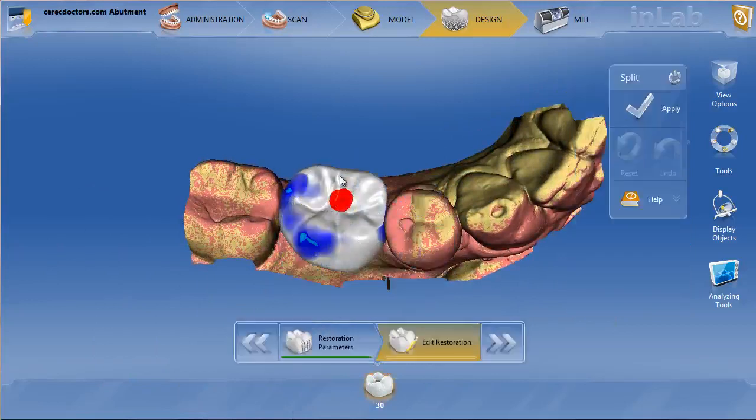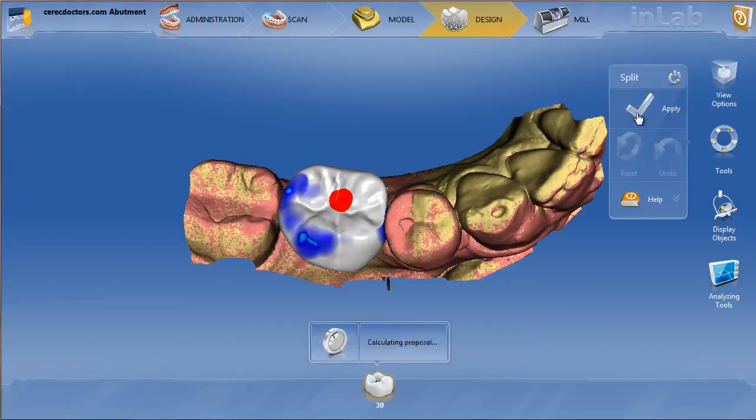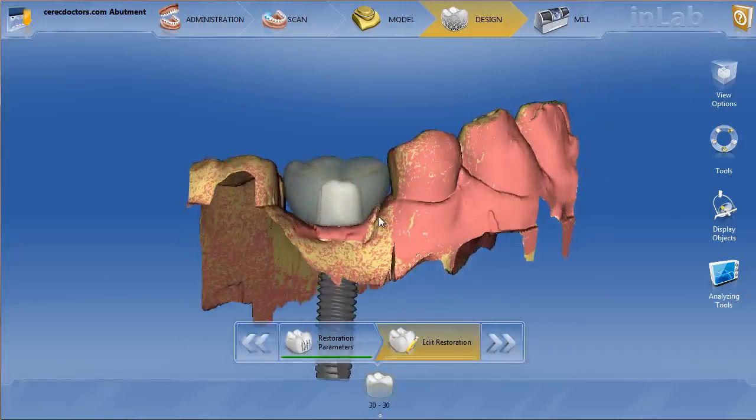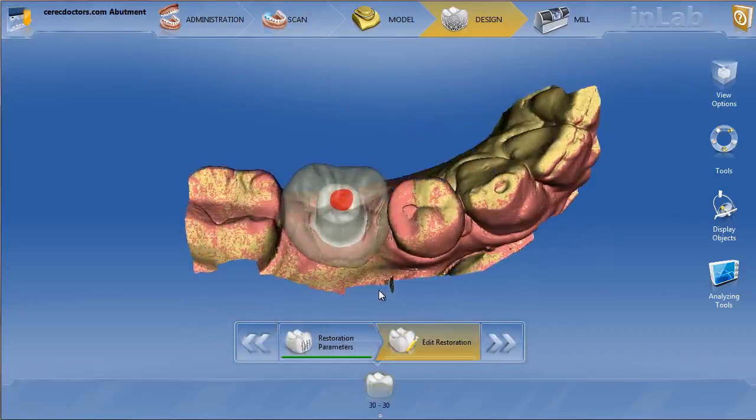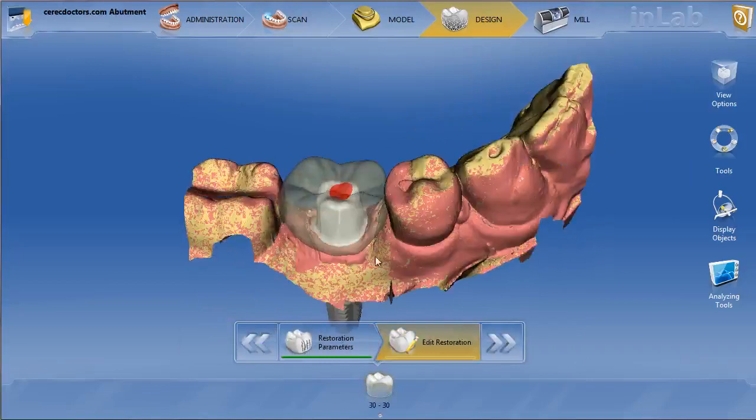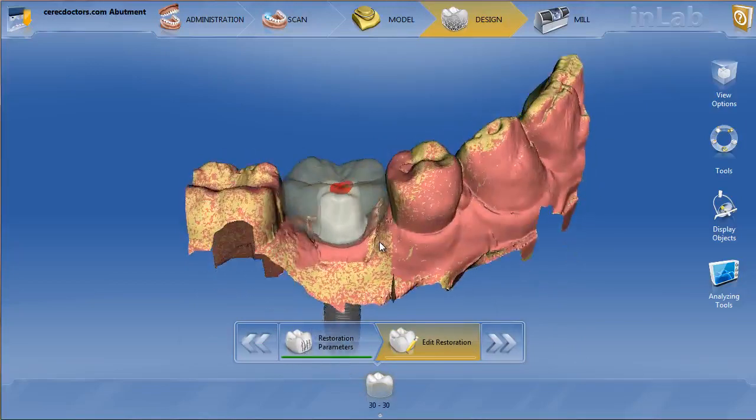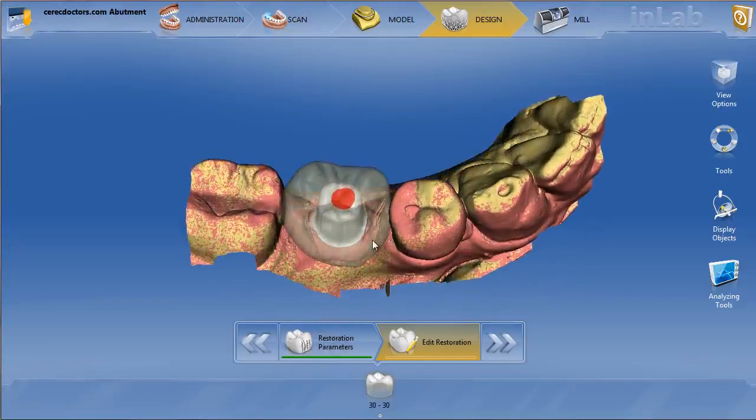Now if I go ahead and split this, even if I don't do any work at all, which I would do some work on that proposal, you can see I've got a pretty nice split already right off the bat. Okay? So just by following those simple steps, without changing really anything, just doing some different changes on a couple steps, not changing anything on exactly your preps or your images or anything like that, you'll be able to get a very nice proposal in this situation.